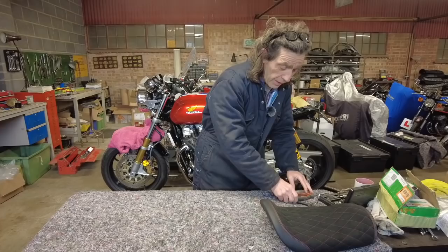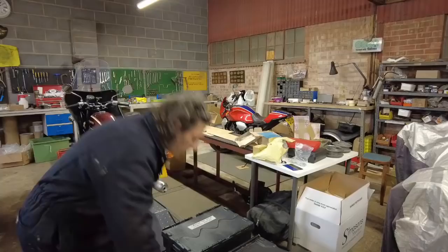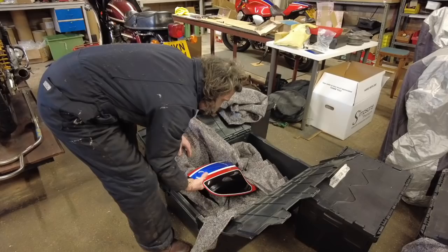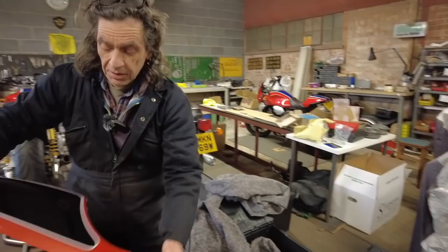And then now I've got to go and get the tailpiece. Right, in here, all things being equal, should be a candy red tailpiece. Here she is. Check that out. It's got the signature on. So right, now we've got to fit this.